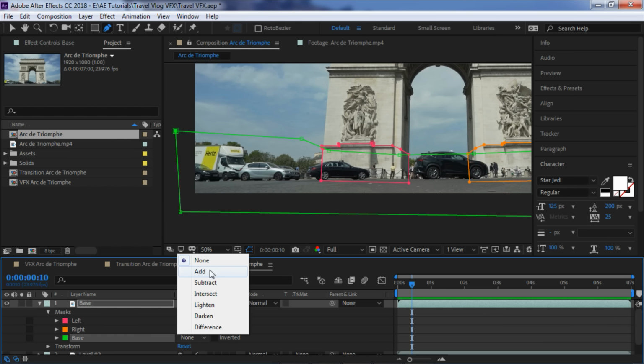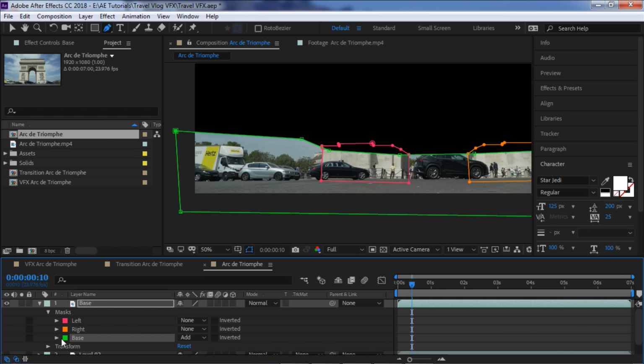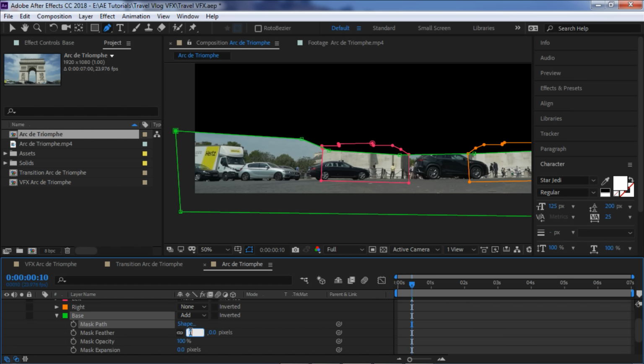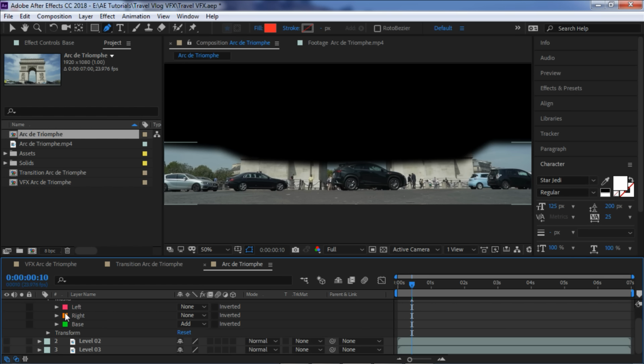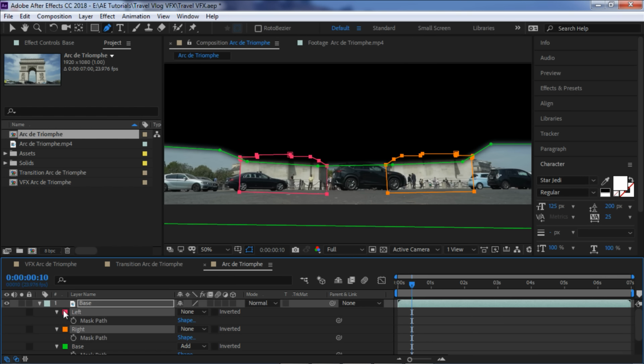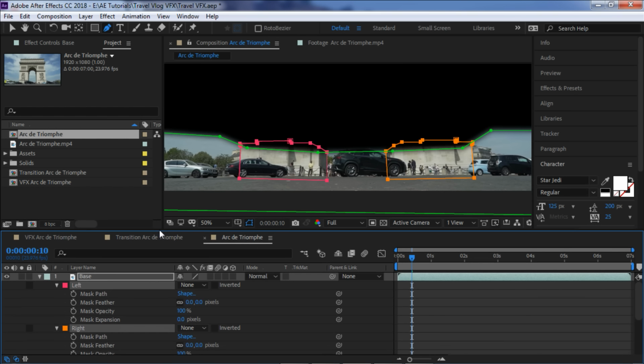So right now I'm going to hit add, so we can add this mask. Let's go down to the feather, and let's feather it about 30 pixels. So this is what we have. And let's go to these 2 columns. Hit M for mask, and hit M twice so we can see the properties. And very simple, we're only going to feather it about one pixel, and I'm going to switch it to add.